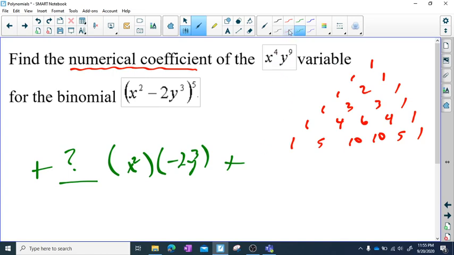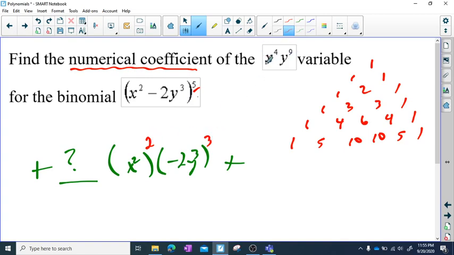specific term. Well, because I've got an x squared and I want to get an x to the fourth, the only way that can happen is if this was a 2, because then you'd multiply these, you get your 4. To get a 9, and that being a 3, that's got to be a 3. We knew that had to be a 3 before we started anyway, because do you remember, if this is a 5, these two added together have to give me 5. So as soon as I put a 2 there, that had to be a 3. If I put a 1 there, that would have to be a 4.